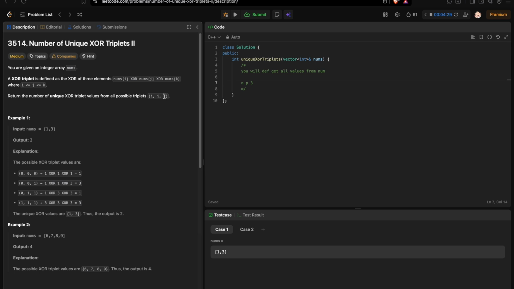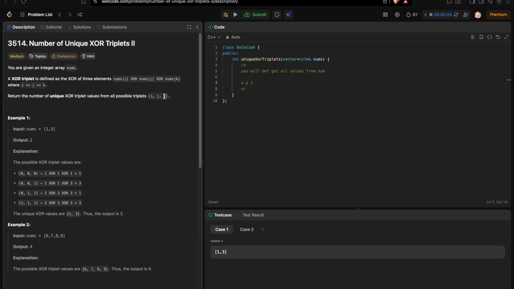Okay, this is interesting. Is there any bitmap pattern here? Will the XOR of three numbers be like the maximum bits of the three numbers? Is that true?